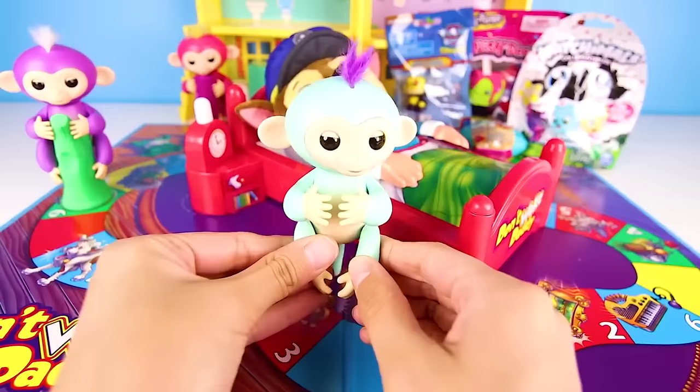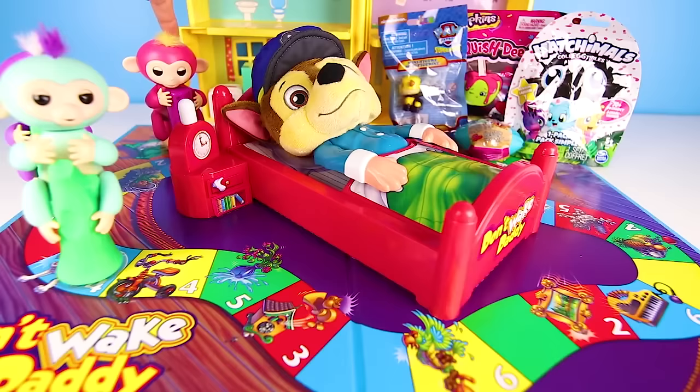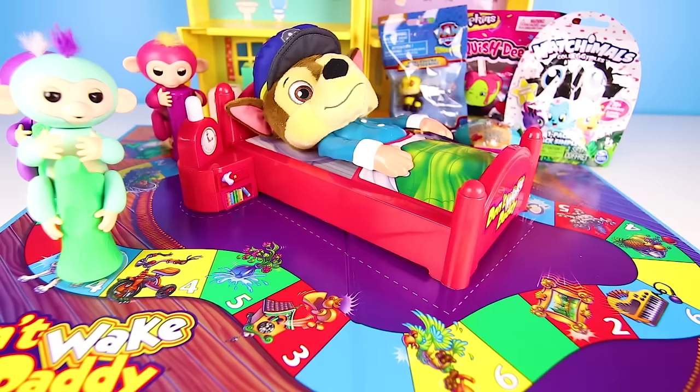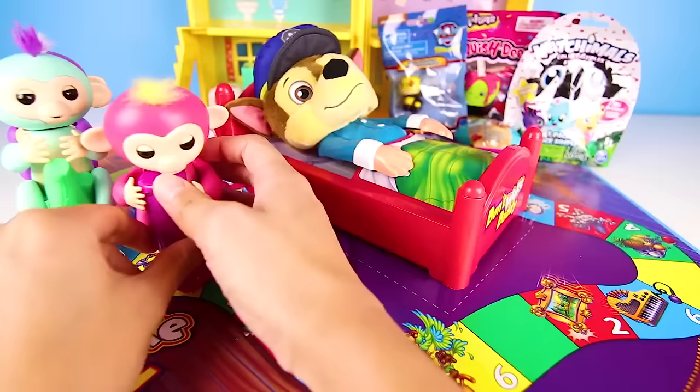Now it's Bella's turn. Bella is the cute pink monkey. And it landed on yellow. Awesome. Wow, look how far yellow is. Now Zoe is winning. She's so happy.